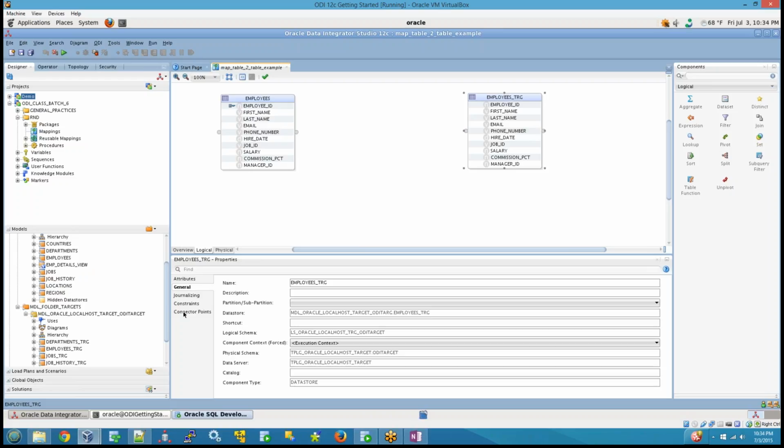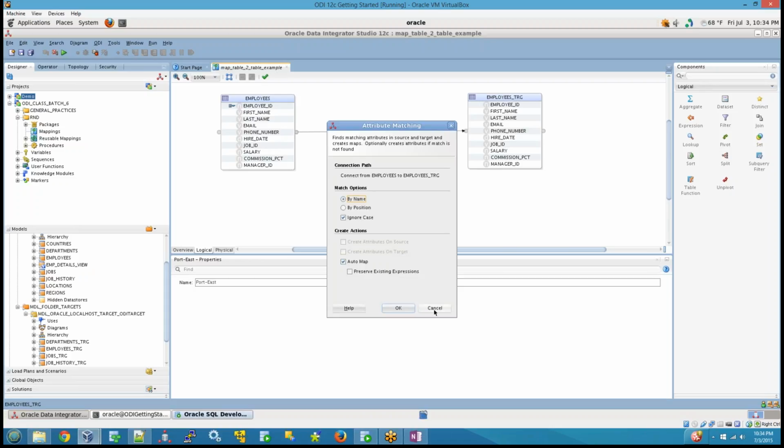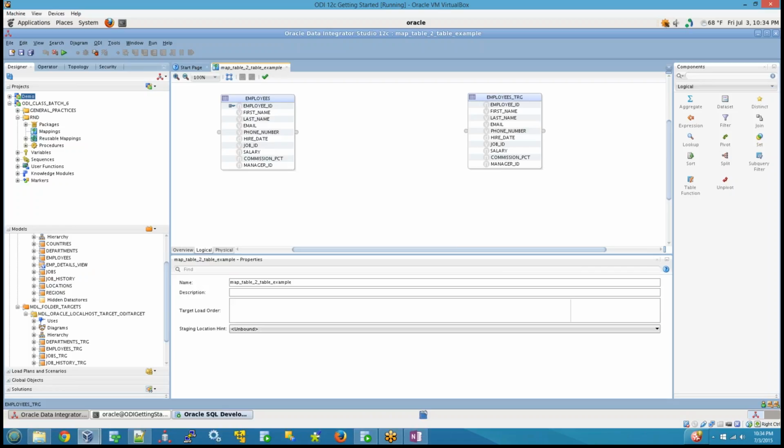So now let's see here connector points. So now here, say one thing is I directly mapped from here to here. This is the one way of creating the connection point. Okay, but I don't want to do this one. So either using the name or by using the position. Okay, so now let's see. Now select this target.